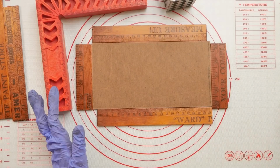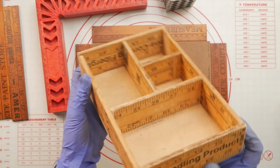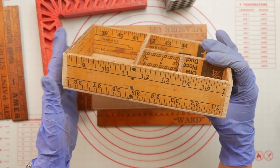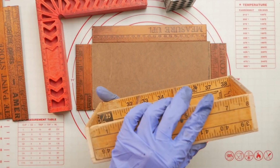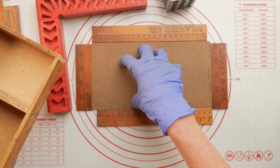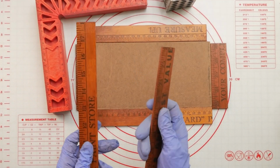Let me show you one that I made the other day, and it's very, very crude, and it just has sections in it. I didn't put any stain on it. I didn't seal it, nothing. This was my, hey, I wonder if that'll work kind of project. So I need to just figure out what kind of compartments I want in this one. See? So that's what I'm going to be doing while I'm telling you my ER story.